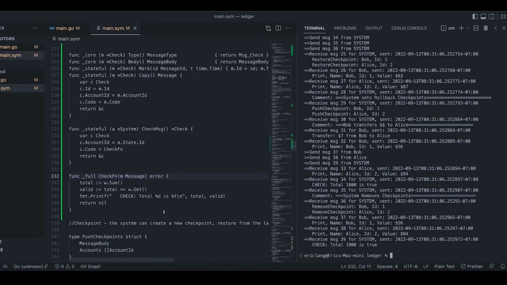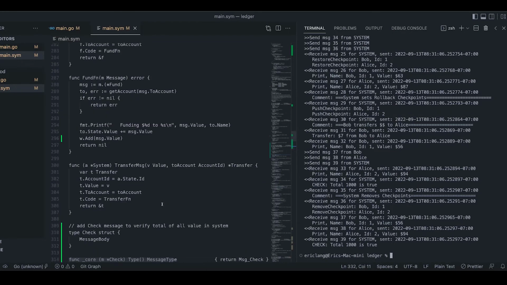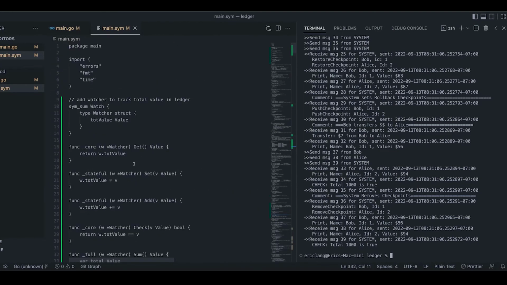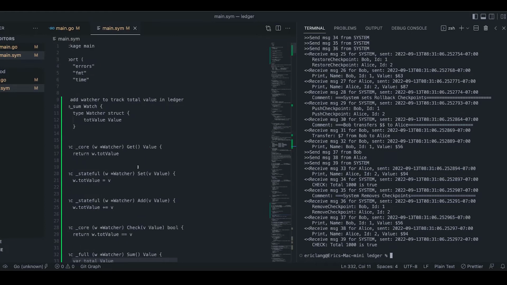Eric, I have a question, actually. Yep. So as we're talking about these different layers, do you imagine someone who's making a smart contract would fully utilize full and then start pulling back to stateful and then core, or how do you actually imagine that in the team using it? Yeah, I mean, that's exactly how, if I was to do this, the first level of how I attacked this problem was, okay, at a top level, I want to make sure that the total value of the system isn't changing to the best of my knowledge.